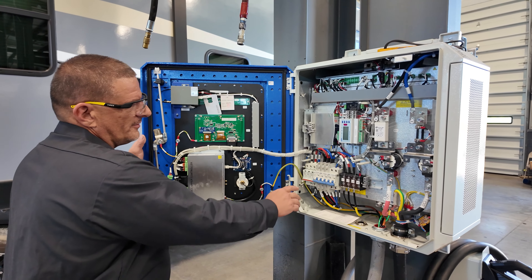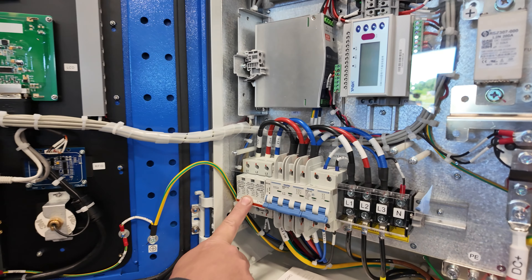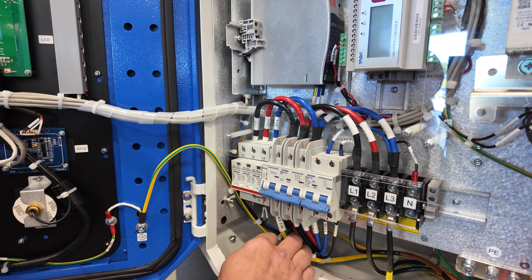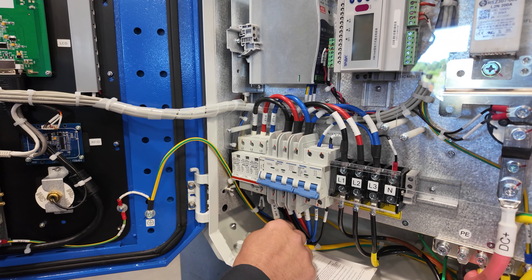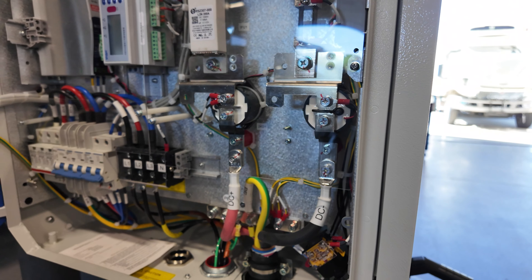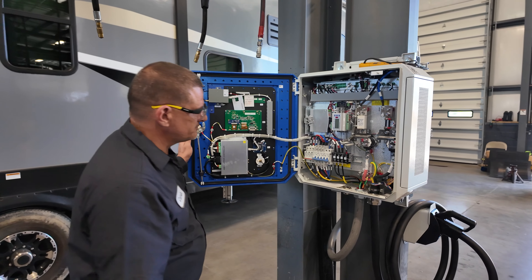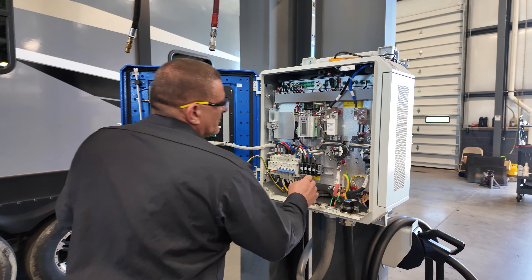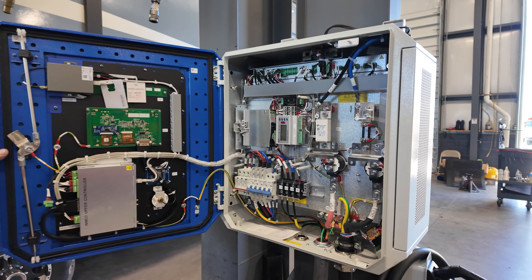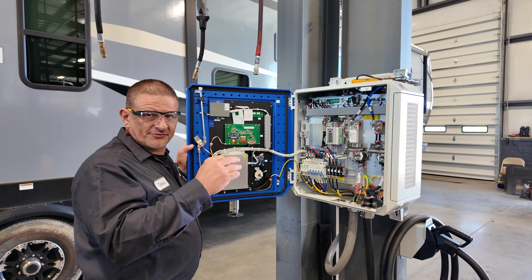Then the output voltage comes over here to a built-in surge suppressor. If you get too much voltage on this surge suppressor, it comes out of this cable right here and goes directly back to ground so nobody can get shocked and the vehicle won't receive any excess voltage. When the power comes out of this, it goes through three forward base gated diodes, which changes it from AC to DC.